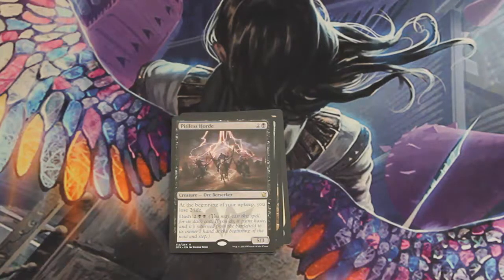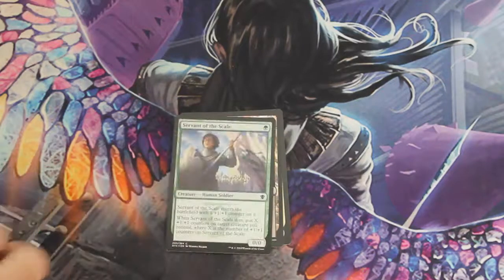That 2 life loss, if you hard casted it, does not matter. If you're just surprising your opponent, they didn't hit anything on turn 3, and you dash this guy and swing in for a quarter of their life total, it's really, really good. I can't say much more about this card. It's a big creature for really low mana. Fantastic card.